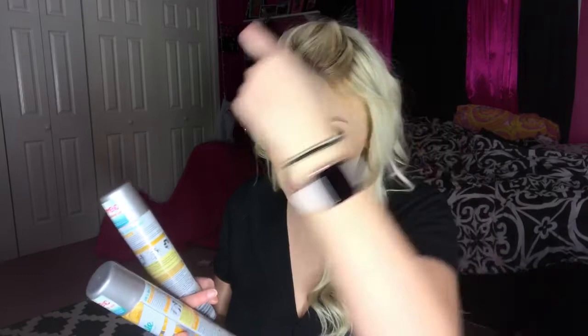But what I use this for the most is whenever my roots are kind of bad, which they're kind of bad right now. I probably need to get another bottle of this because I am out now. When my roots are bad, I'll just spray my roots down with it so that you can't tell that my roots are bad. How smart is that? And it's, like, $5. So, I literally just spray it, and then my roots don't look as dark. So I really, really like this stuff for that.